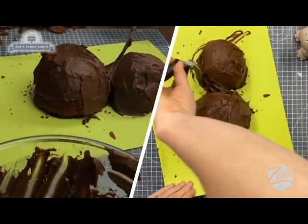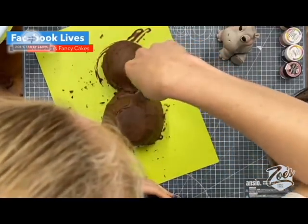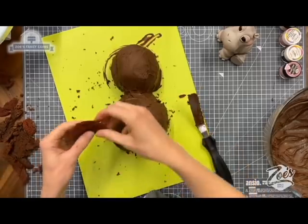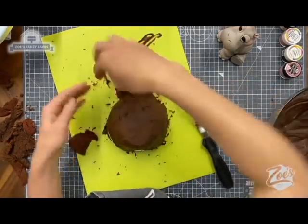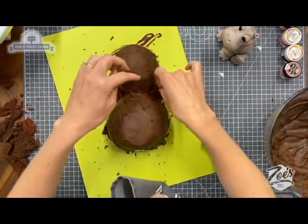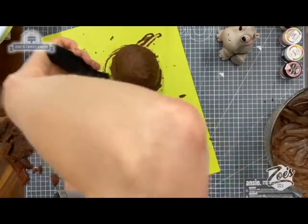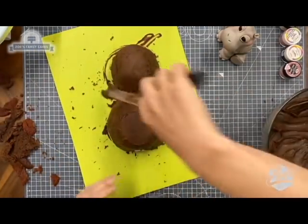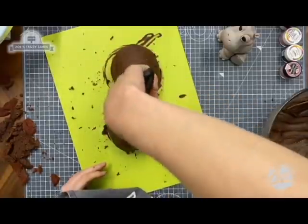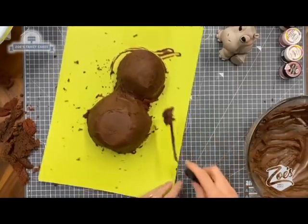I'm just giving it a quick first coat. I'm going to try and put a bit of ganache in that little gap there. We could even use tiny bits of cake to fill that gap. I don't want to fill it too much - I do want it to look narrow at that point. We could just fill it with ganache or even fondant. We want to keep the bulk of it inside as cake. I apologise if I keep referring to it as ganache - it is half buttercream and half ganache mixed together.